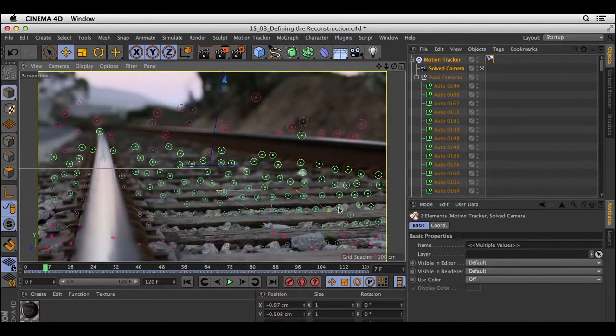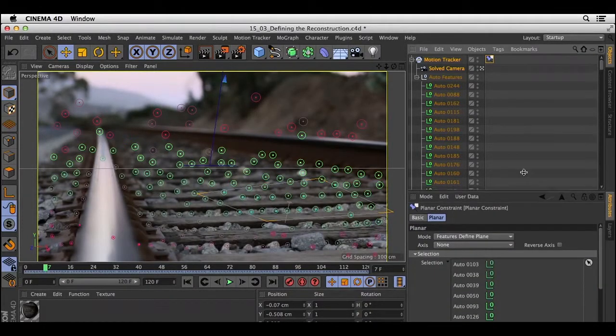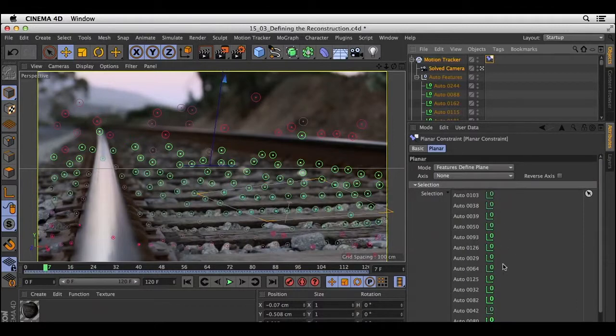I'm going to start with these points down here because they're relatively straight. And as I click through, I can select more points to flatten out my plane. Now, I know this looks kind of poor because the plane hasn't really lined up with my track yet. But what we've been doing is loading up points into my tag. So I'm just going to let go of Shift for a second and click on my tag. And if we go to our Attributes tab here, you can see I have a whole bunch of points that are automatically loaded in based on my selection.